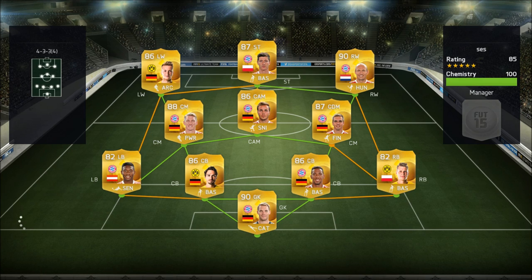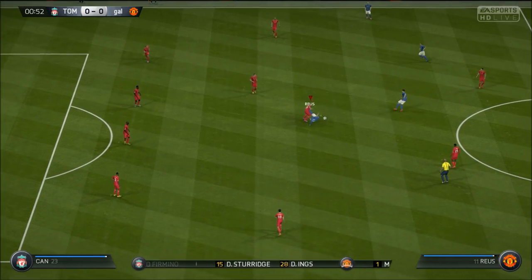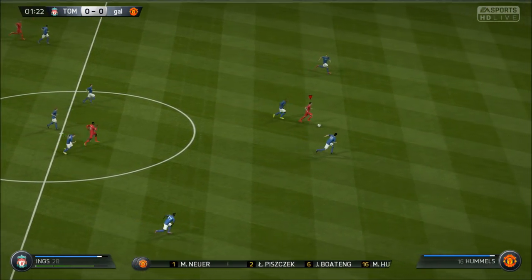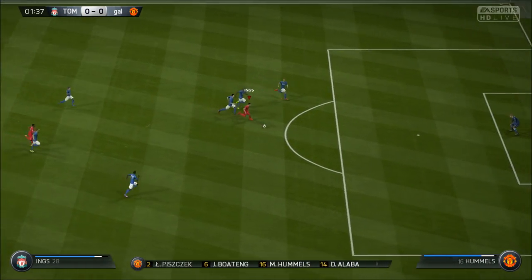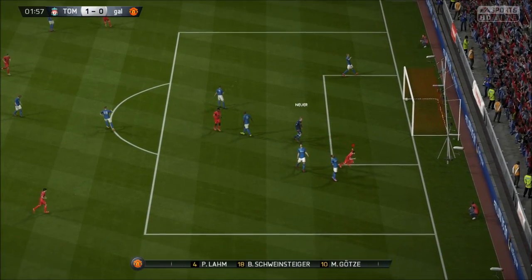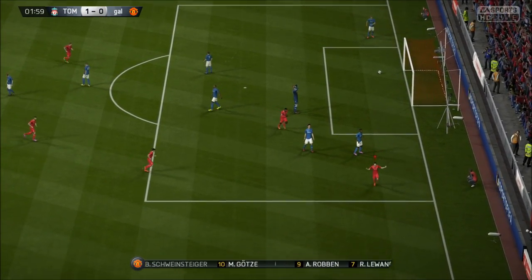And he has a stunningly good Bundesliga team. Lewandowski, Robben, Reus, and Neuer in goal. Basically, it's a Dortmund-Bayern Munich hybrid team. You don't want to make any silly mistakes, you don't want to be losing games if possible. That might lead to Dan Ings makes it 1-0.